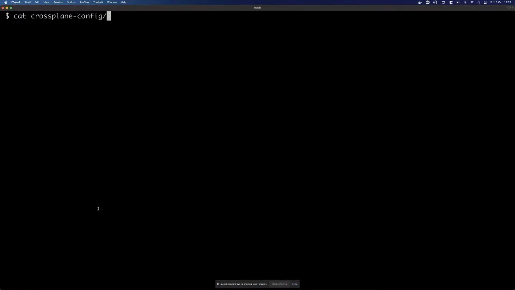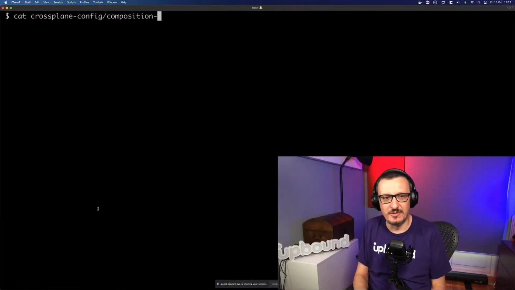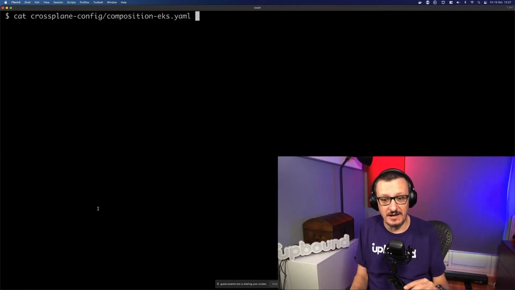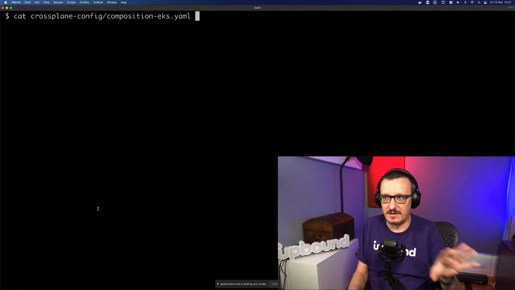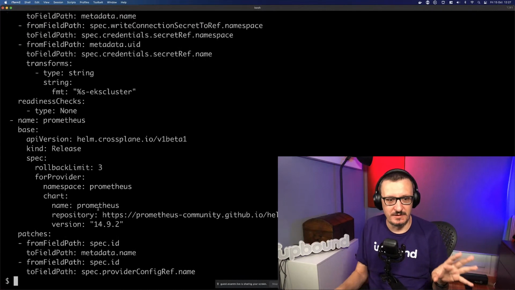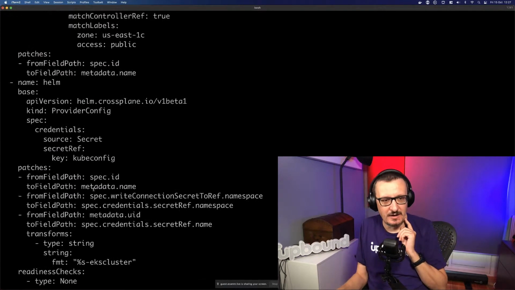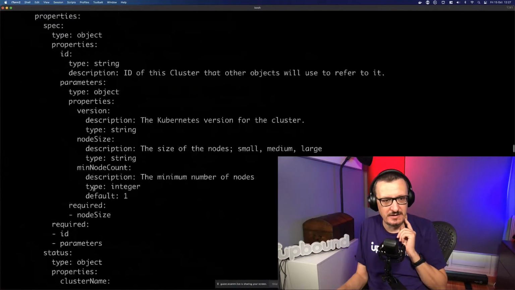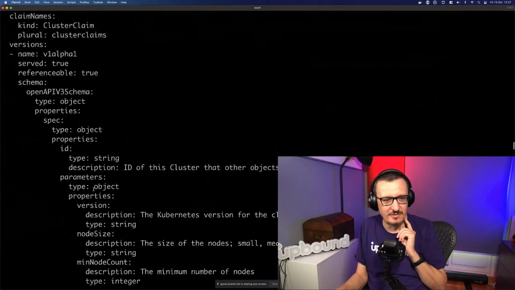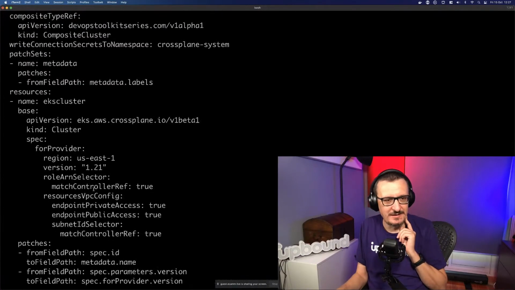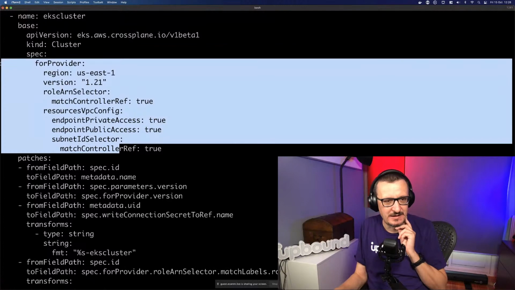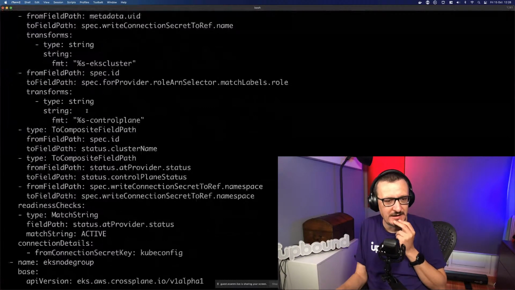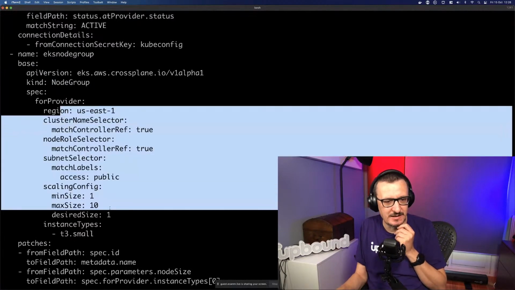And then I have the config composition EKS, the implementation of that in EKS. So that schema can have one or 1,000 different implementations with exactly the same schema, which is maybe one of the differences. And here I'm specifying what you need to create a cluster in EKS. Now this is AWS, so this is huge. AWS is always big. Here, I'm creating the EKS cluster using stuff from some parameters, and I'm creating a node group using another set of parameters.